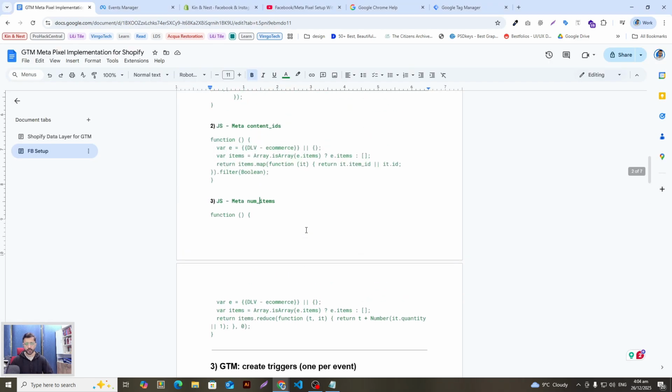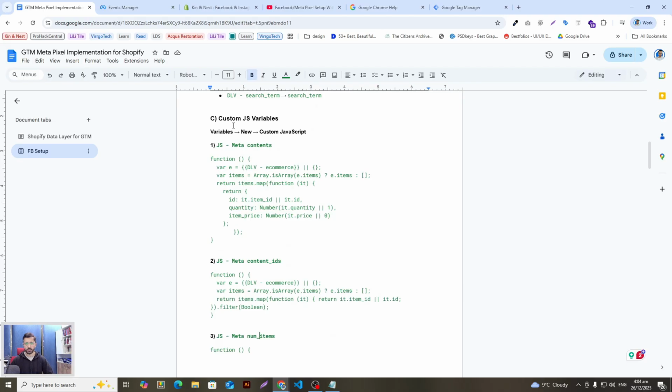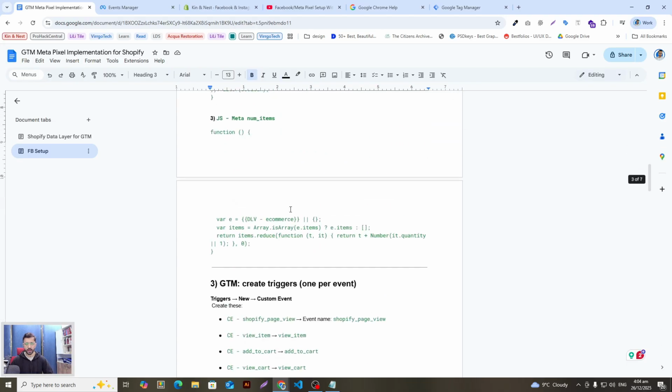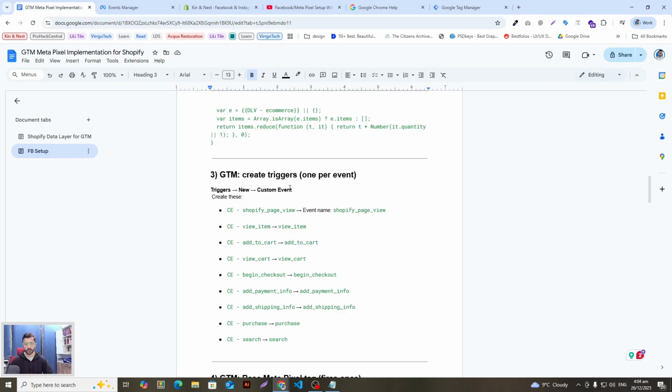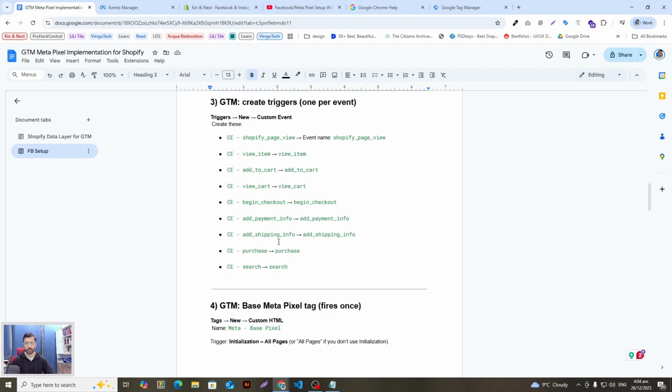Okay, now that we have created the custom JavaScript variables, it's time for us to create the triggers for all the e-commerce events. So we have, let's say, the PageView event, view item event, AddToCart, ViewCart, begin checkout, add payment information, and we have the purchase event, and we have search.